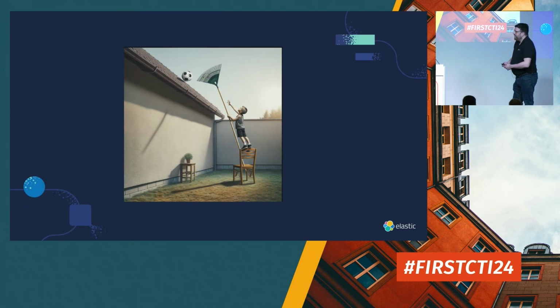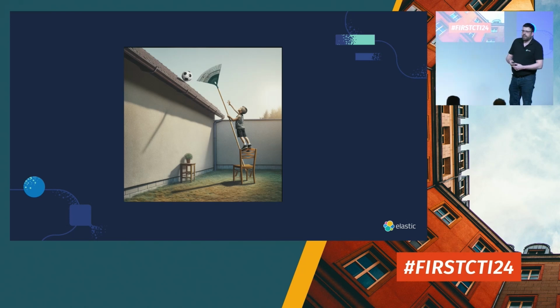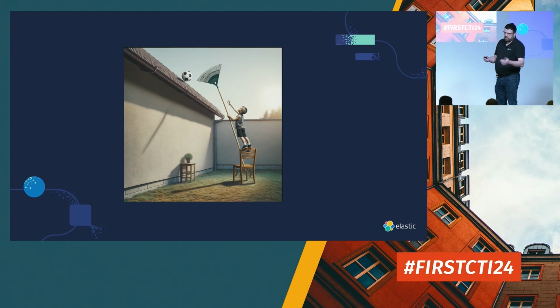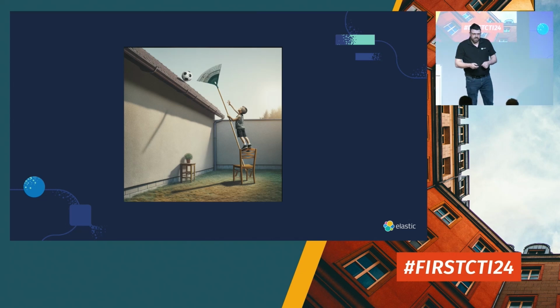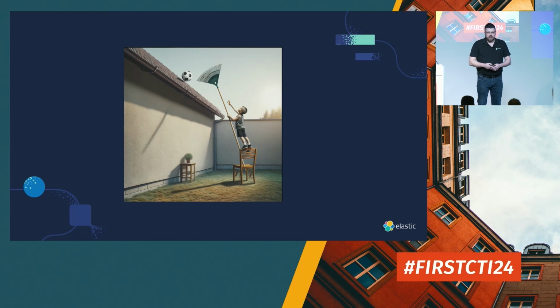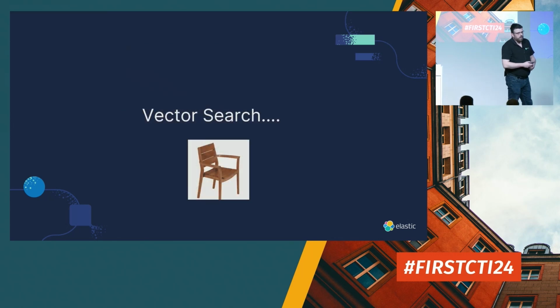Now, what is more fun to start a talk that is not about AI than by using an AI-generated image? What do we have here? We have an image where you can see a little boy trying to get his ball off a roof using tools that are definitely not meant for that. I would normally prefer using a ladder instead of a chair. I would normally use anything except a rake to get that ball off, and I would definitely get a good spanking if I tried to do it this way. Sorry, all jokes aside.